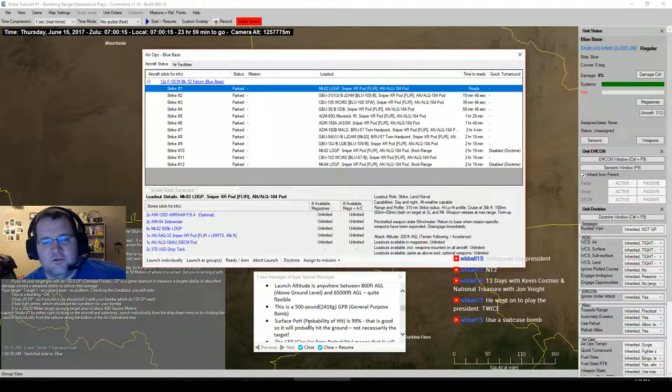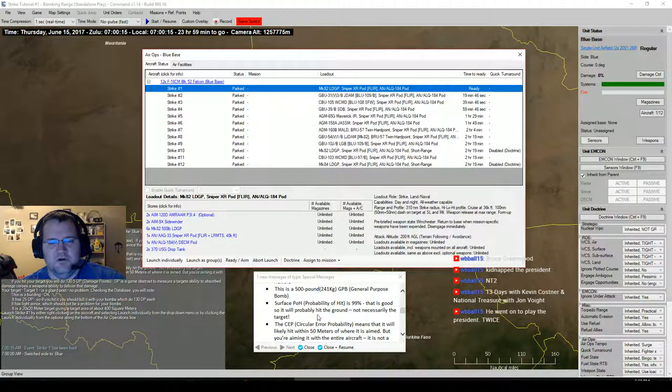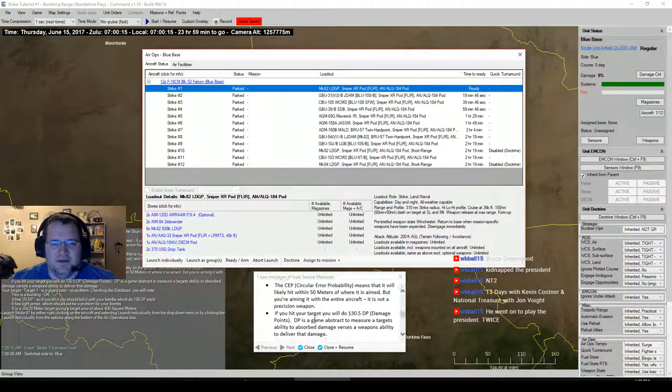This is a 500-pound general-purpose bomb. Surface probability of hit is 99%. That is good, so it will probably hit the ground, not necessarily the target. The circular error probability means that it will likely hit within 50 meters of where it is aimed. But you're aiming it with the entire aircraft. It is not a precision weapon.